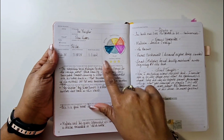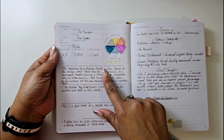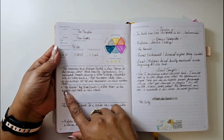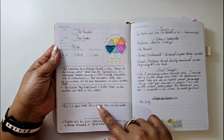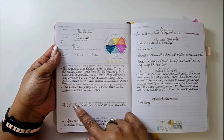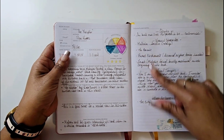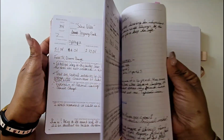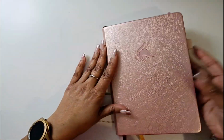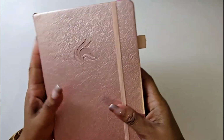And then it has your overall rating. And then what did you think about the book? What will you take away from it? What was the aim of the book? How well did the author fulfill it? Would you recommend this book to others? Who is the target audience? And a one sentence review, and then thoughts and notes. You can just put whatever. I haven't logged every single book that I've read or done the book review, but I do want to make sure I update those little tracker pages and stuff.